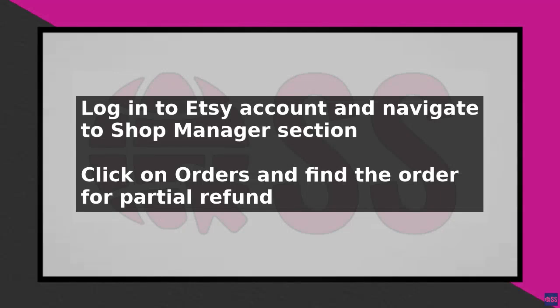Issuing a partial refund on Etsy is a straightforward process that can help resolve issues with buyers and maintain a positive reputation for your shop. To start, log into your Etsy account and navigate to the Shop Manager section. From there, click on Orders and find the order for which you want to issue a partial refund.